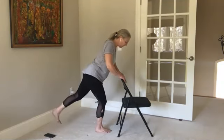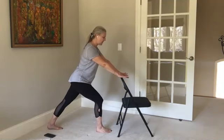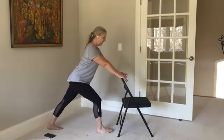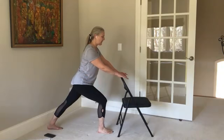So let's switch legs. So take your left leg back. Arms are straight, pushing down into the chair. Lift your chest up. Good. And then push back on that heel. Try to really dig the heel into the ground. You can dive your right knee a little more forward. That'll take a little more action into the back of the leg. And then just hold it.